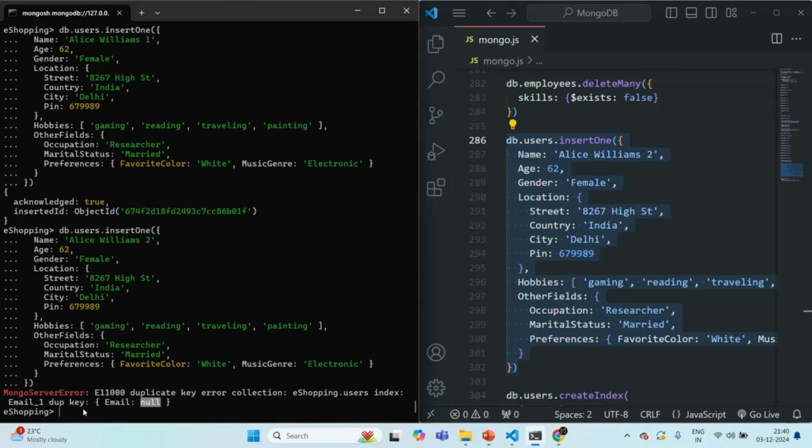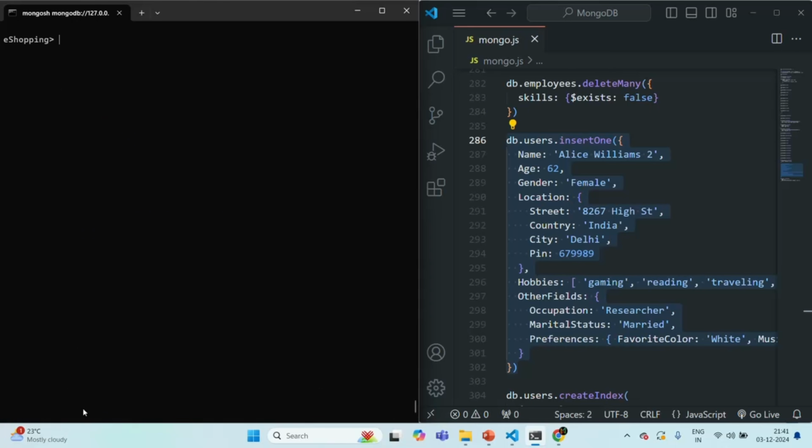Now let's say our requirement, and this is also a very important interview question for you, is that we don't need the email field for all the documents. So we should be able to insert documents with no email field. But when we do specify an email field, that email value should be unique. I want to allow inserting documents in the users collection without any email field. That should be allowed. But when we are specifying a value for the email field, that value must be unique. Now, how can we implement this functionality? In this case, we can make use of a partial index.